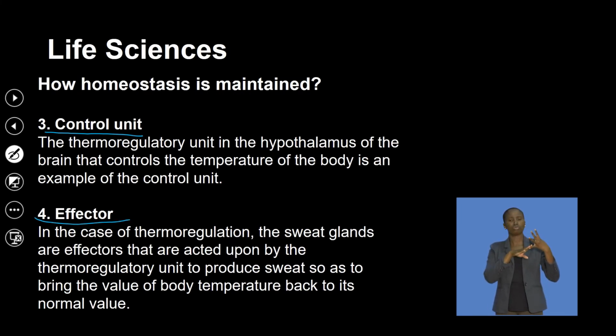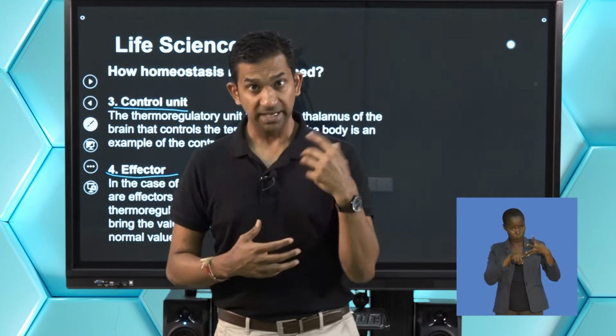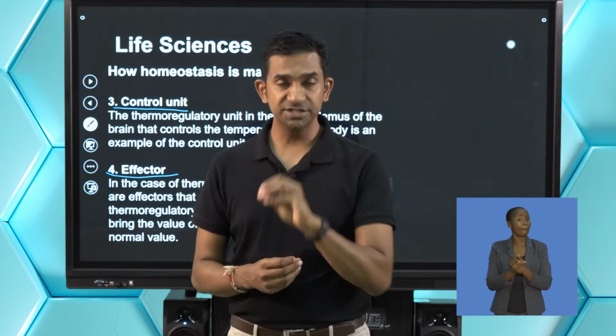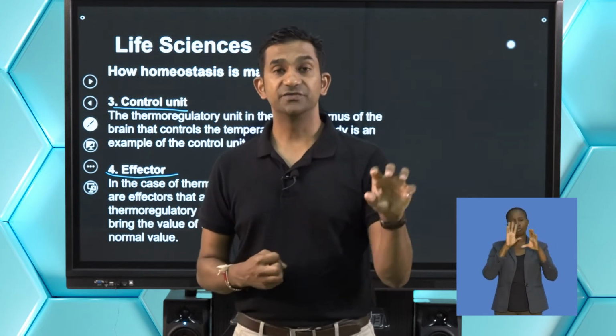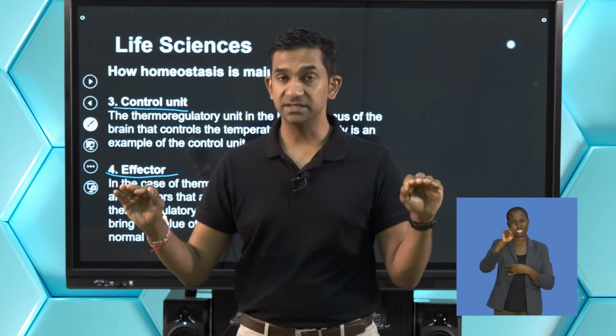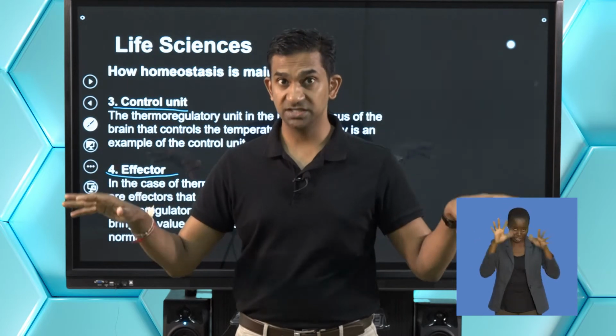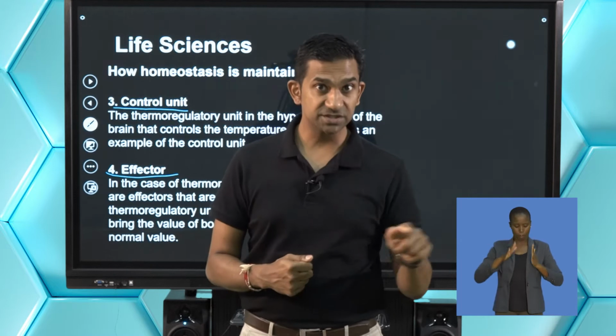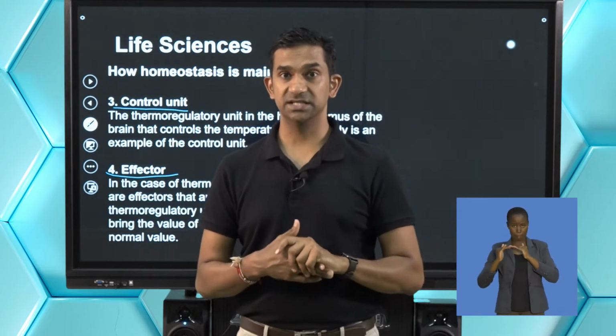And let's try and put that all together into a summary of what we've looked at. So in this segment, we've looked at the concept of homeostasis. We've tried to understand what homeostasis means in terms of maintaining a constant internal environment. We've also looked at the process of how the response is created.